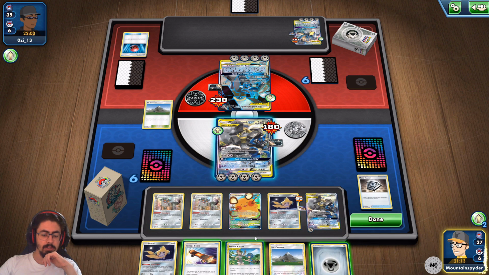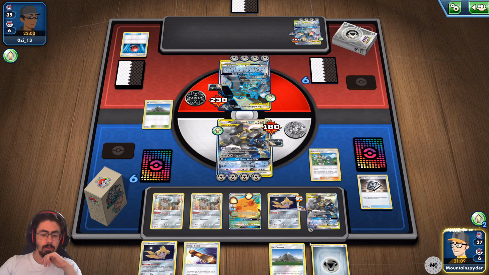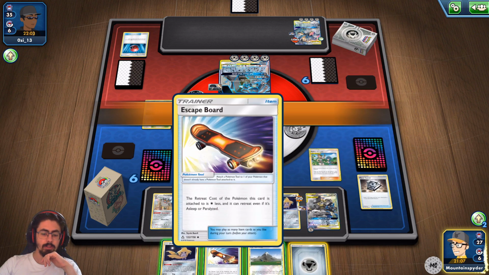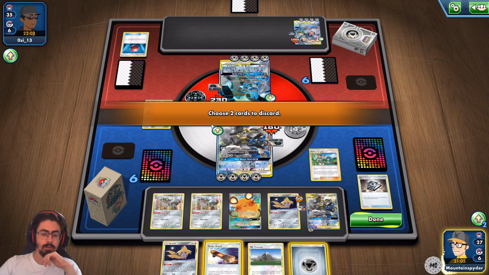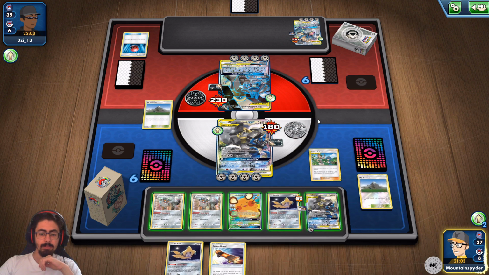Maybe, let's not put that there just yet. Let's use Mallow and Lana. I want to discard that. I want to discard this skateboard because I don't need another one. I might need another one. I don't need it on the mountain.